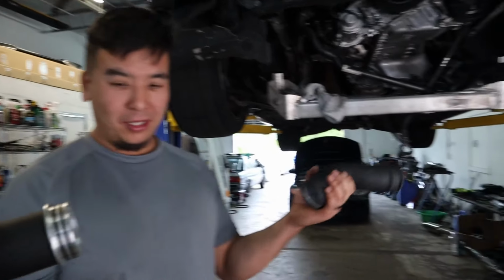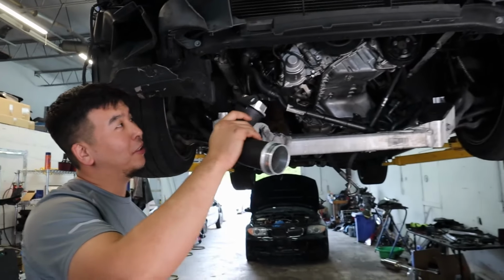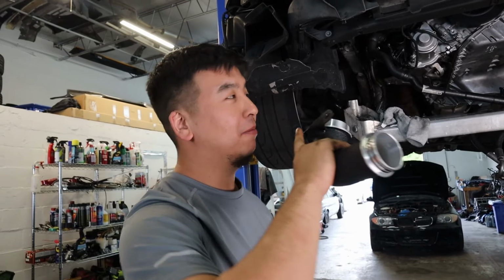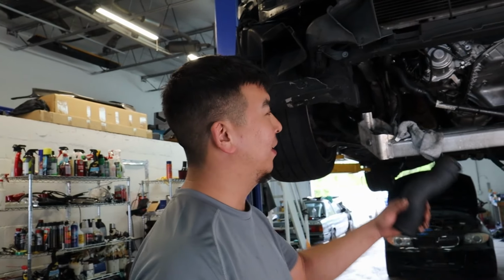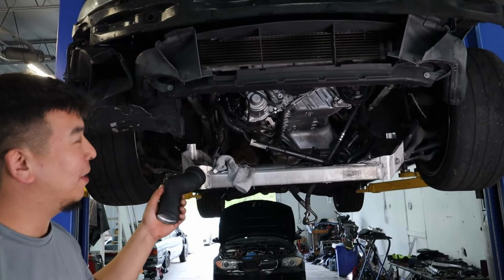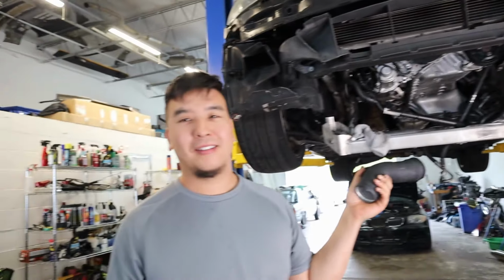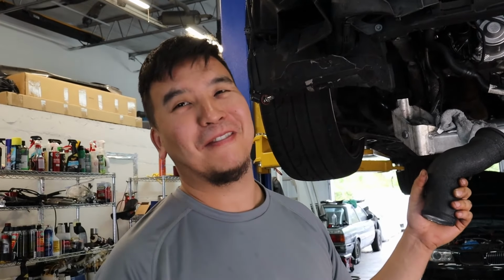And now we're gonna put the intercooler in, connect all the coolant lines, and some stuff up top. We also have to put the motor mounts back in, you know, the ones that didn't exist on the car at all. They're just placed. Yeah, and the motor was sitting on the subframe. So we're gonna put those back on, steering rack, and then listen to our first start of a beautiful N55.